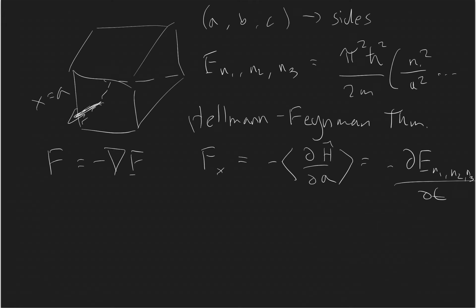Okay? So of course we have some quantum particle confined to this rectangle. We just want the x component of the pressure. Okay? That's all we're trying to do. And this is the force per unit area. Okay? So what we're going to do here is differentiate the energy expression with respect to A. All right? So we're just going to differentiate this with respect to A, and I think this is a good exercise to try doing, because really we can just look at the component in the x here.